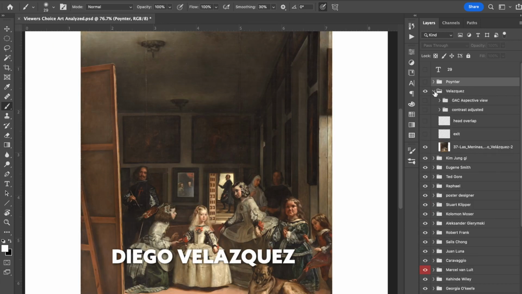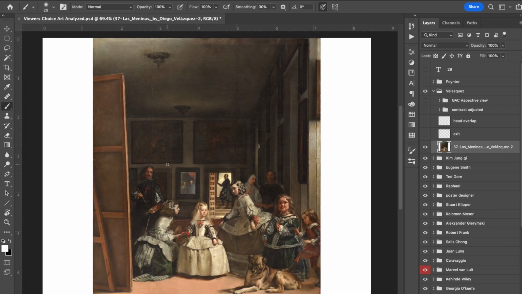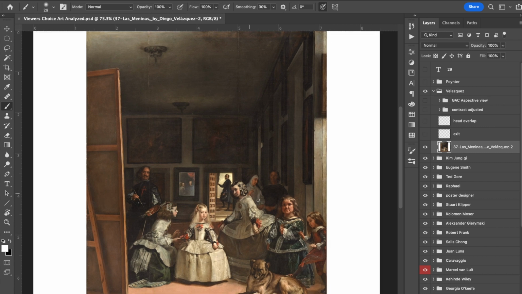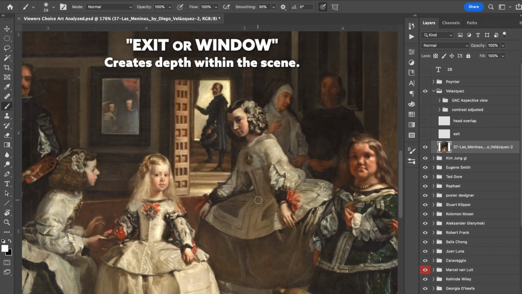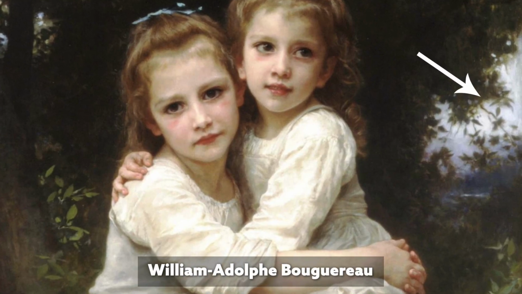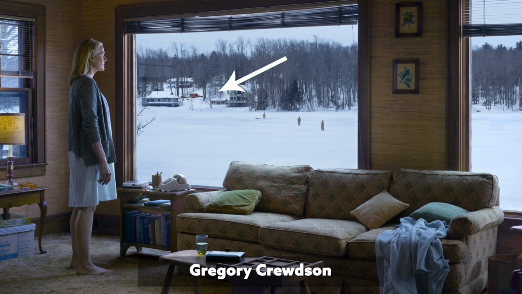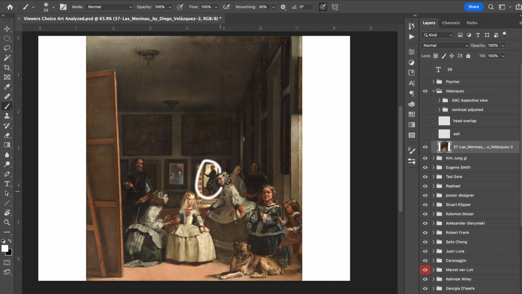This is Velazquez, and I'll probably just skip their names because it's better than pronouncing them differently, and I'll put the title of their name over the painting or the photo, whichever it is. This one is a famous painting that was suggested, and I wanted to point out that they have an exit in the back here. This is usually used by masters to create depth. It could be high contrast within a tree, or a window, or in this case a door, but they're creating high contrast in the background so the eyes can travel from the foreground to the background, creating a little bit more depth there.